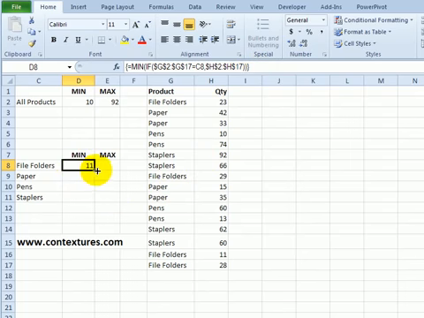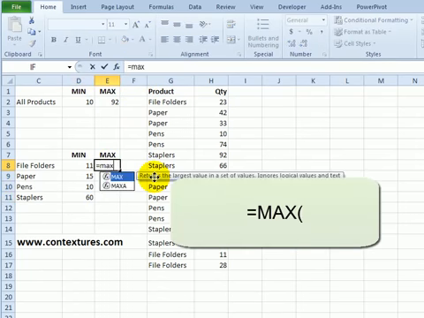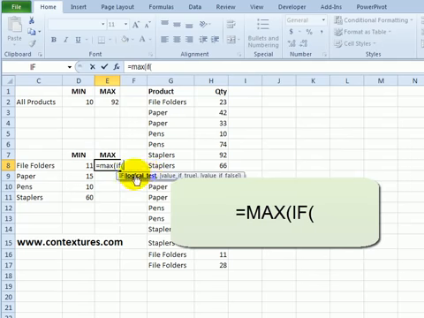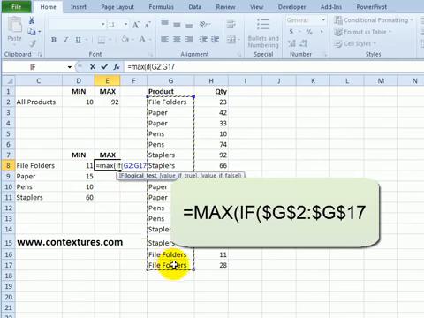And you'll see in the formula bar that curly brackets have been added to show that's an array formula. To copy that down, I'll point to the fill handle and double click so we can see the minimum quantity for each. Now the same formula for the max, except instead of MIN, we'll use MAX there. So equals MAX, open bracket, IF. What we want to check in our logical test is the product name. So select those, press F4 to lock it.